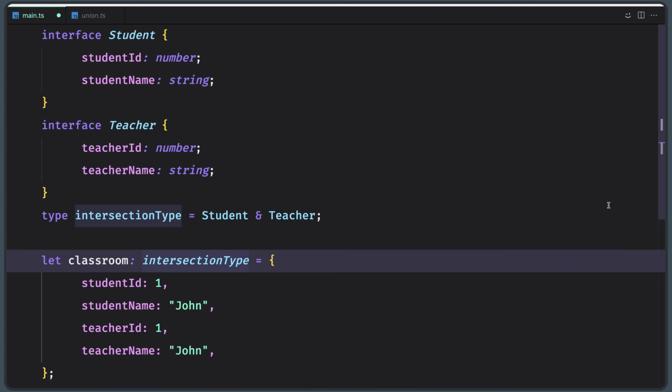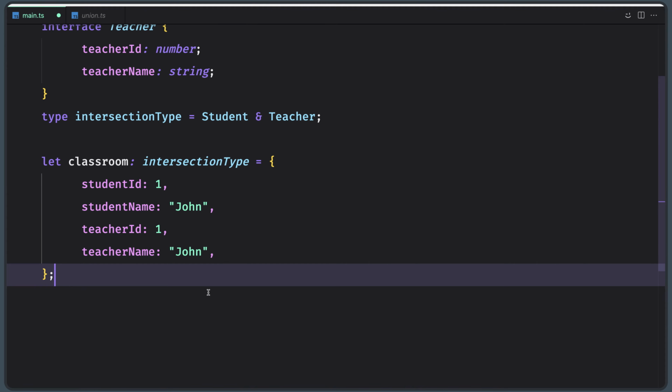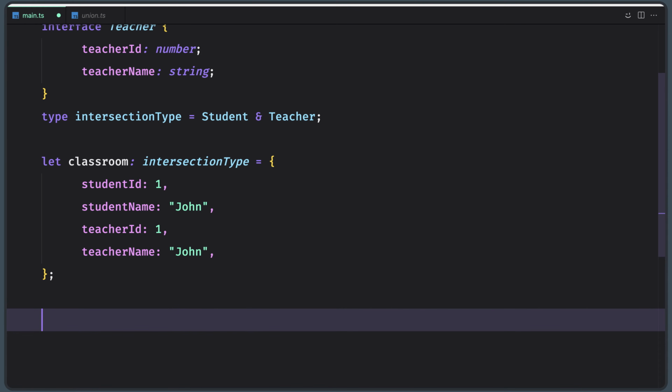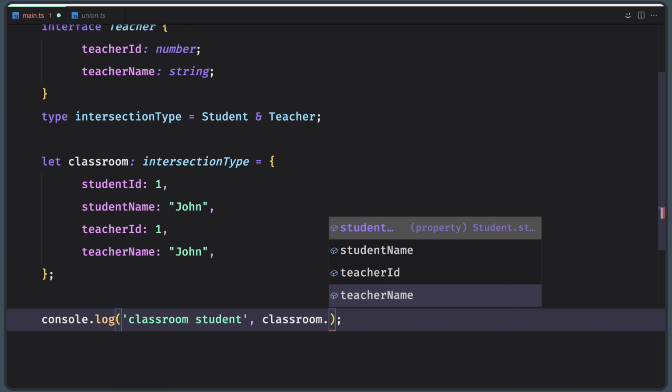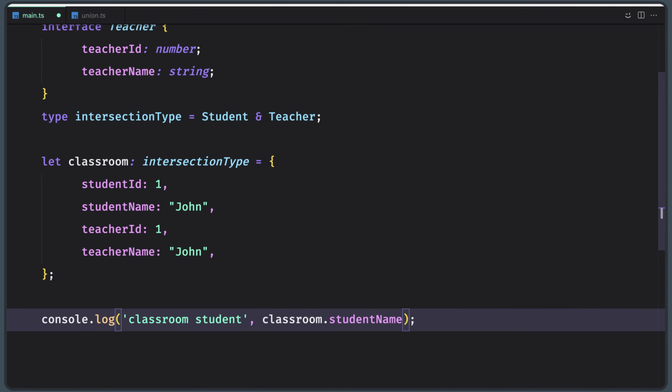And now, for example, let me console log here, so we can get the student ID or student name from this classroom. Let's say just log classroom student, and here we say classroom, and we use dot, and for example studentName.